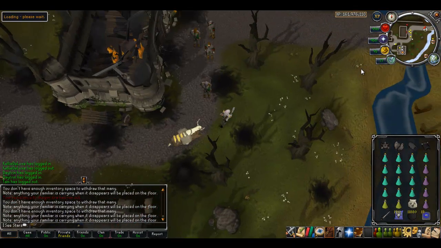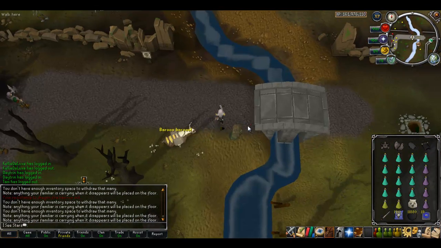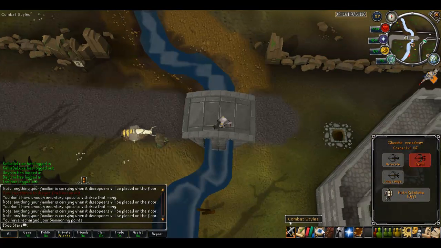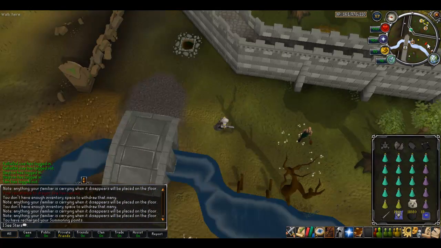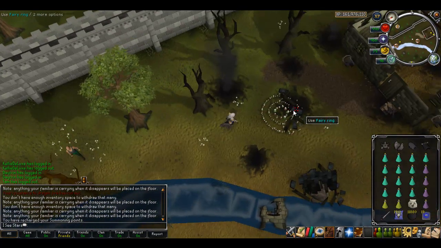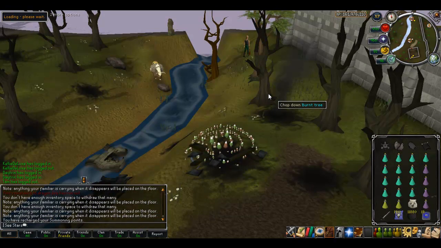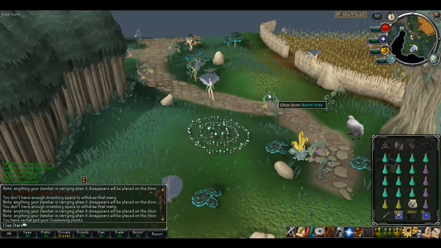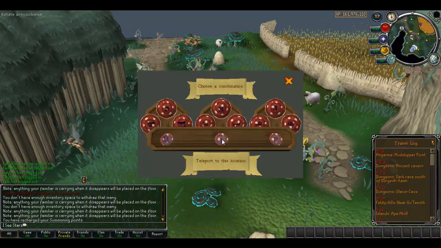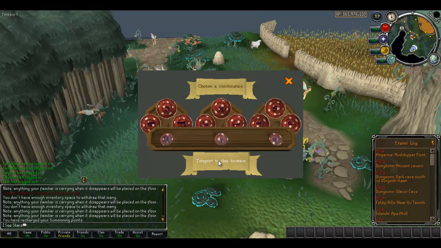Now, you need the Fairy Tale Part 2 quest for the fairy rings. This is the best way to get to the frost dragons instead of walking there. Now, I've done Fairy Tale Part 3, so I don't need a staff, but if you don't have Part 3 done, you need a staff to use the fairy ring, like a lunar staff, or I forget what the other staff is, but you get it from Lost City Quest.